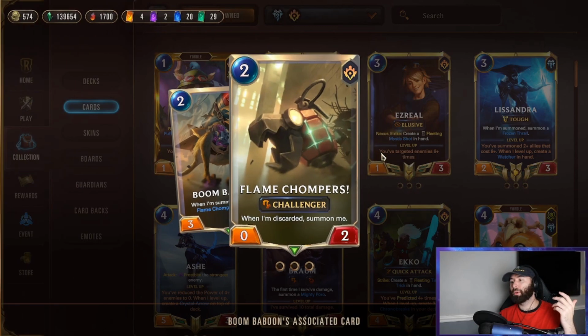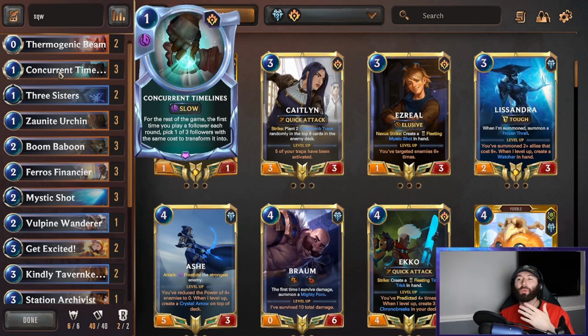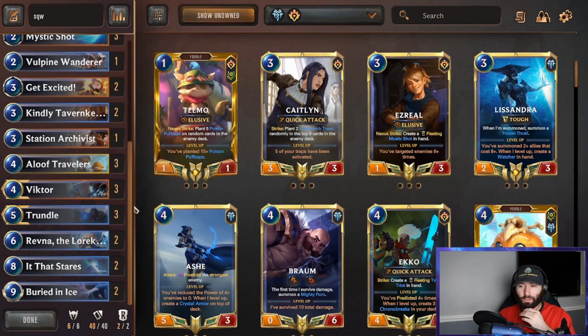Even the Boom Baboon making a Flame Chompers, you sometimes play that out because Concurrent Timelines will be able to transform that into a solid 2-drop, so you don't really mind doing that a lot of the time. And just overall a deck where I found the power level was really, really strong. So I highly recommend giving it a try if you're trying to climb the ladder right now.